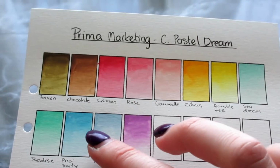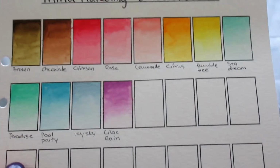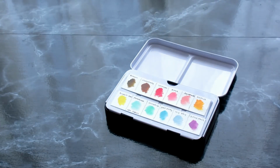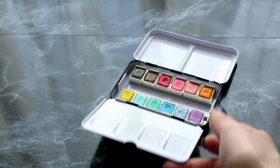I feel like a lot of the really bright ones have a very chalky finish to them, but they're very pretty colors and I like them. They work really well in my bullet journal because the pigment doesn't really soak into the paper, it sort of lays on top. So I really like them for that. So that's that set.